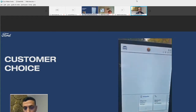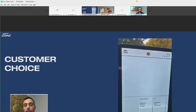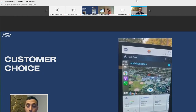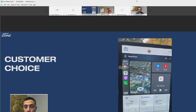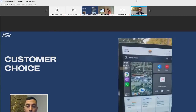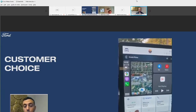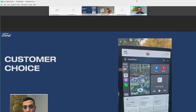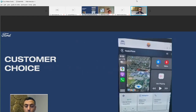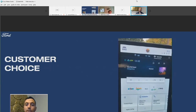If you notice here in the video, you'll be able to have navigation in CarPlay, still listening to radio, flip between the two if you want to. You can also be listening to music off your applications within CarPlay or Android Auto, and be able to use our embedded navigation, which we really worked hard to bring some great user experiences and features within. So again, this is giving the customer the choice of what do you want to use? Do you want to use our digital assistant? Do you want to use Apple's digital assistant? Do you want to use Google's digital assistant? So there's several ways we left it to the customer.